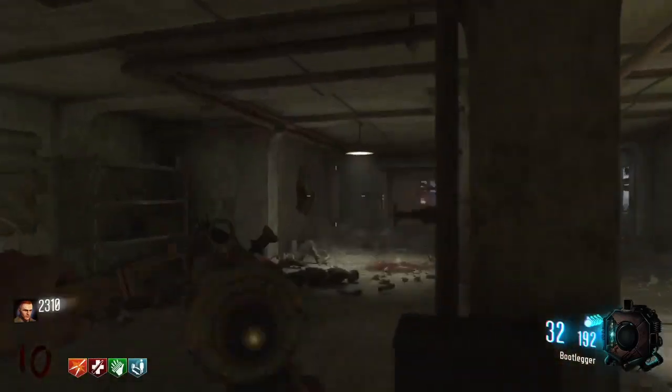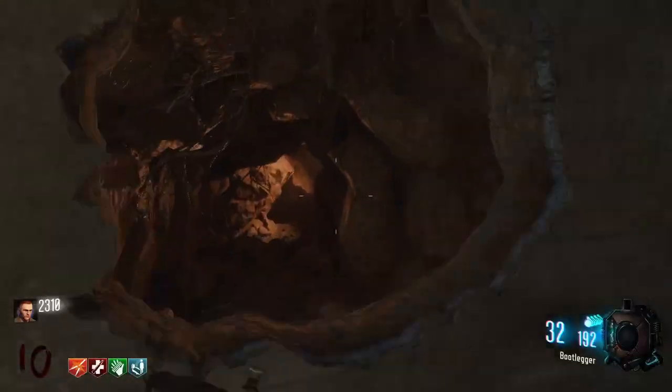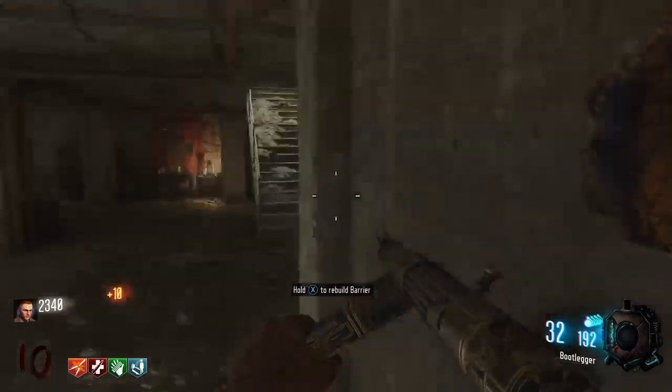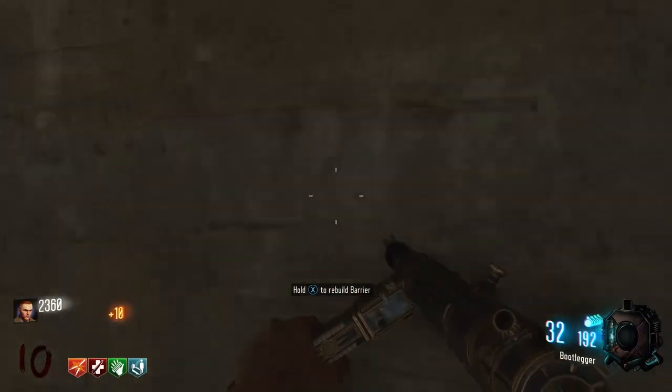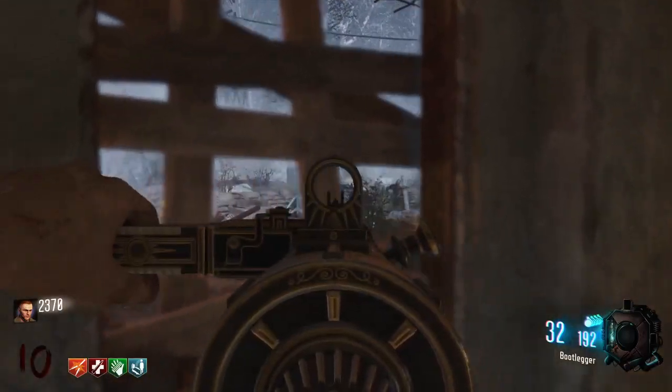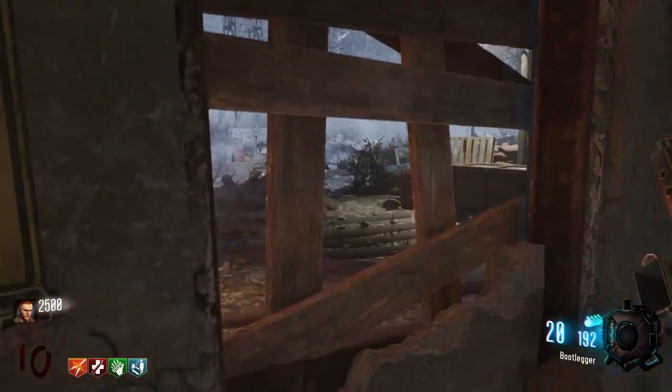Ooh, the bootlegger. This is actually on Shadows of Evil, but I didn't actually use it. It's because it's in the tram, and in the box. It is in the box as well. But I didn't. The boot. Pretty solid weapon.